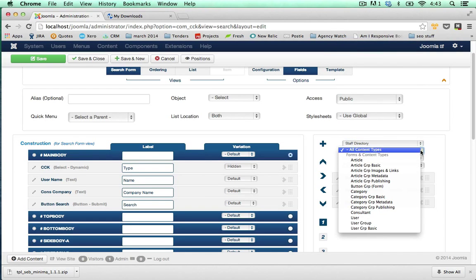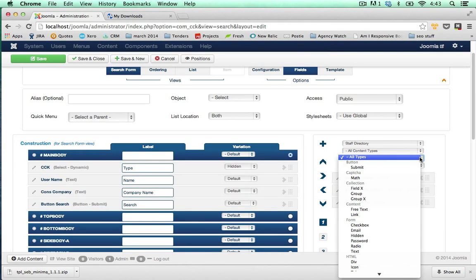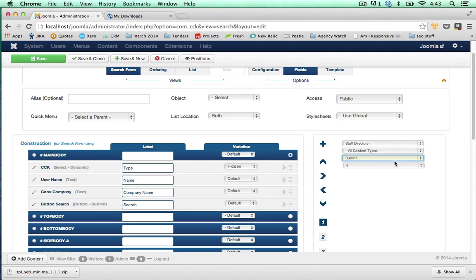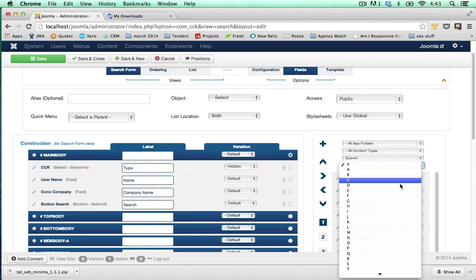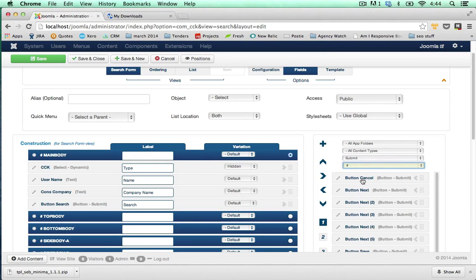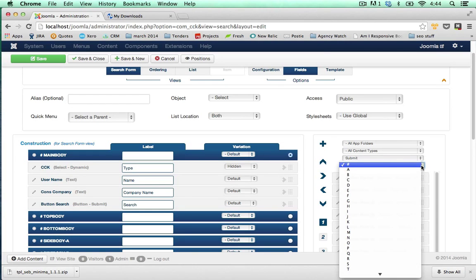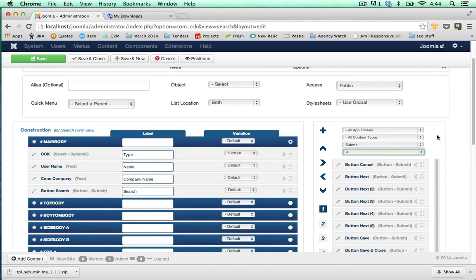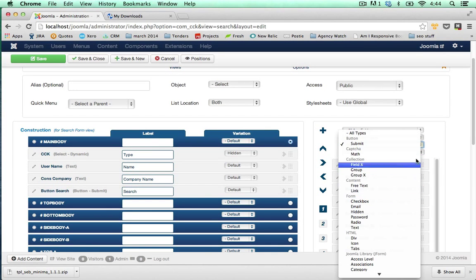This next filter here is the different content types and different forms that exist. And I can see consultant is amongst them. That's down there. Yep, absolutely. Here are the different types of fields. So you can filter by, I'm just looking for a submit button field. I need to change that back to all app folders so I can get them there. Or here is just a simple search by the first letter of the name of the field. So there's just different ways of navigating the ridiculous amount of fields that Seblod includes for free with a standard Seblod installation.